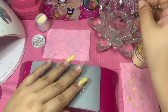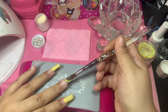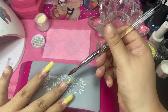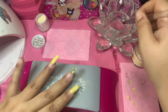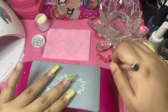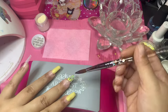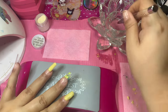So here is this beautiful yellow glitter, and I'm going to do it on my middle finger. I'm going to do it also halfway on my thumb and my pinky. I am going to do a full cover of this beautiful glitter. It looks yellow, but when you're in the sun, you can see shades of orange and shades of green. So it's very, very beautiful. I love it. I think it's so pretty, and it deserves a full set of nails with just this glitter.